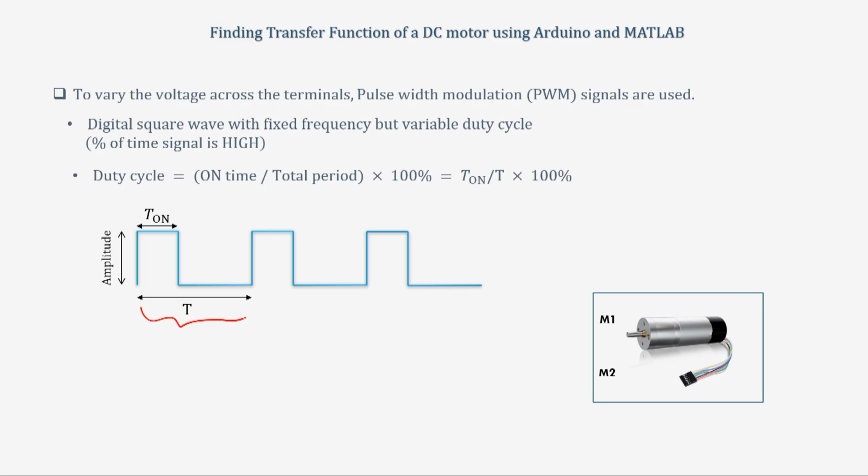That means the time period of these waves is fixed, and we vary the T on, the amount of time it has to be on. So, when you change the T on, that is the time for which it is on. Basically, it is a digital square wave which moves from high to low, here high being the amplitude that you want to give. Then changing this T on changes the voltage that goes into your DC motor. Now, how much are you changing? This is a parameter called duty cycle, which tells you the ratio of on time to total period. So, for how much time the signal is on is given by this duty cycle.